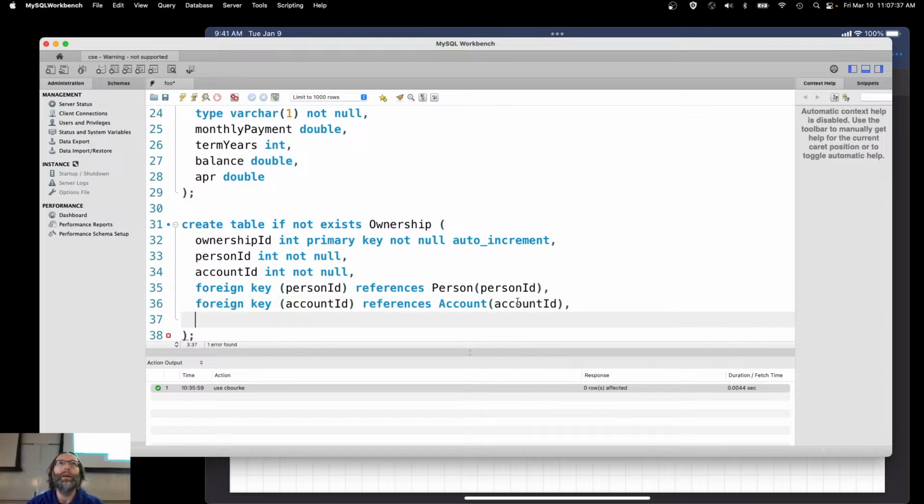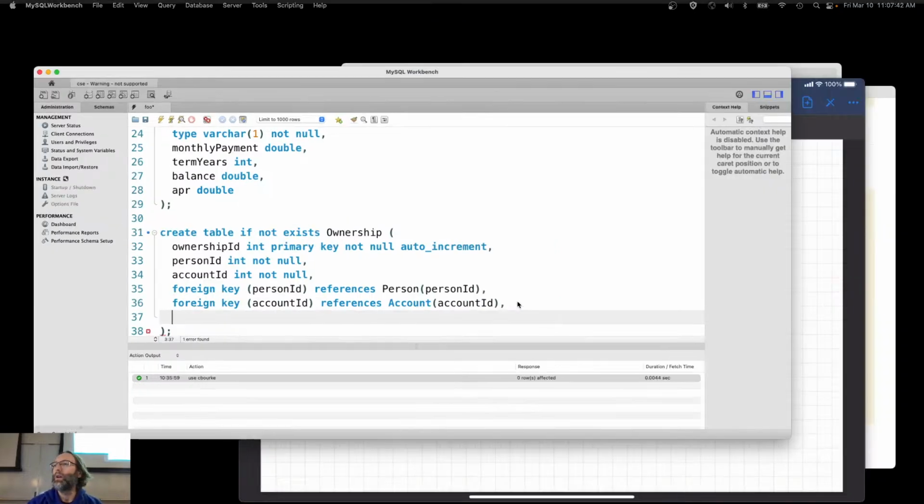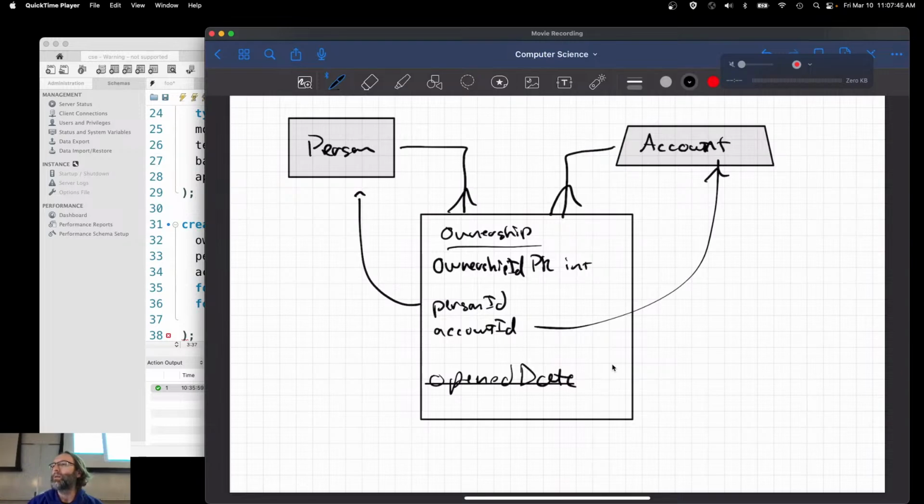Before we bring this all together and conclude on it, I also want to bring to your attention some data integrity here. All right? So suppose that we have a person, Joe, over here, and they've got an account, a savings account. Joe, person 123, and they own account ABC. Should I have two records in my database where I've got 123 ABC, 123 ABC? Can you own an account twice? Like, I really own this account 3 times, 4 times, 5 times. Does that sound like good data to you?